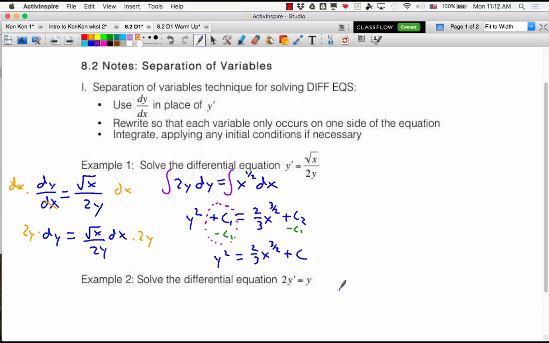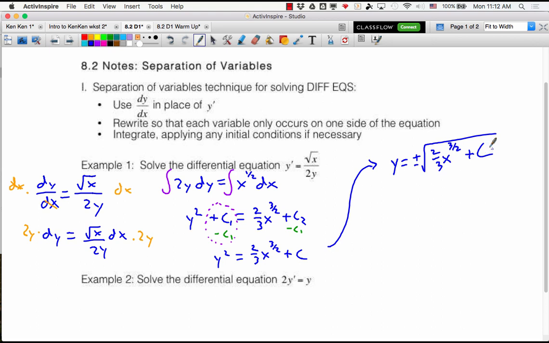All right, so is this over with? Well, perhaps, but simplifying to make a y equals is even better. y equals plus or minus the square root of 2/3 x to the 3/2 plus c. Now, could I say the square root of c is just c, still an unknown? We could just call it plus c?